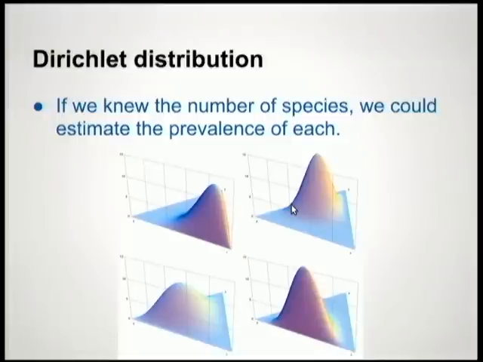So that's the condition that if you knew how many species there were, then you could compute the prevalence of each species, and from that, you could get the likelihood of the data. And that's the key to this whole thing, which is anytime you can compute the likelihood of the data, the good Reverend Thomas Bayes comes to your house and does the rest of the work for you. He can tell you the likelihood of the hypothesis under the data.